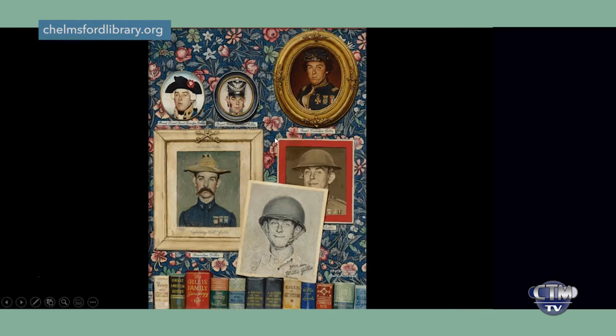And in addition to this kind of busy wallpaper on the wall, we have family portraits going back to the Revolution, showing how men from the Gillis family had participated in all of these different wars in American history. And then along the bottom, we have Gillis family genealogy, great American heroes, Gillis at Gettysburg. And again, this is another storyline that a lot of Americans would have related to. Not only did they have a loved one who was fighting abroad, but they probably had older relatives and ancestors too that had sort of nobly stepped up for different causes throughout the years.